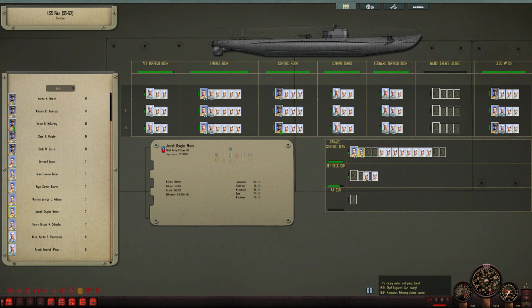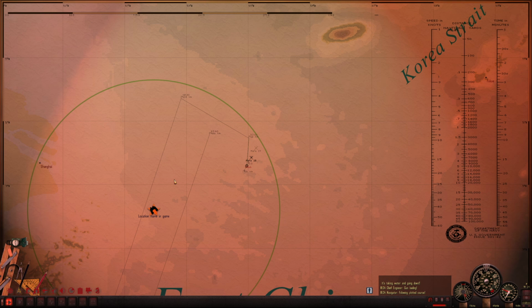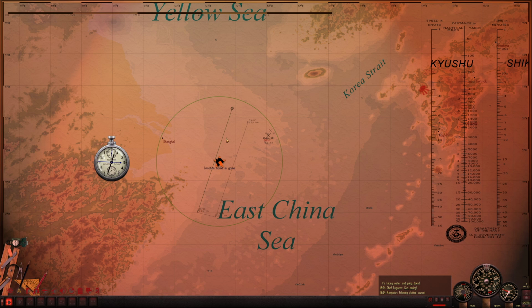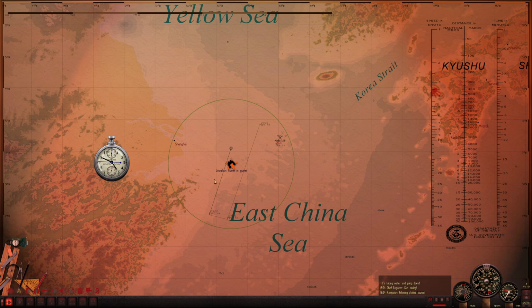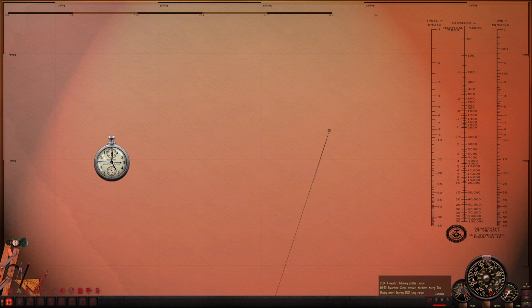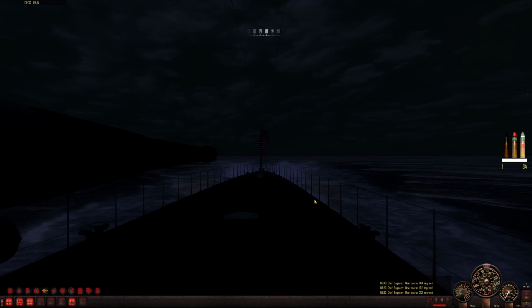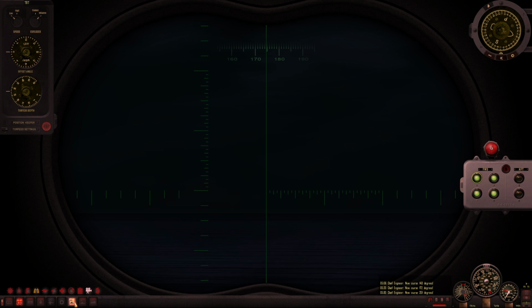Alright, secure from battle stations. Alright, let's keep on our patrol. Oh my god, another one. Alright, let's just deck on it. I'm getting tired. Come here, little guy. Let's see here. How many rounds do I have? 84 rounds. Yes, sir.